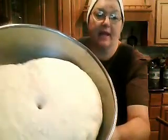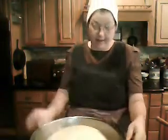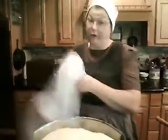Can you see that? It's still puffy. It's still rising. It's closing that hole back up. So we're going to wait a little while longer. And we'll come back and check it in a little bit.